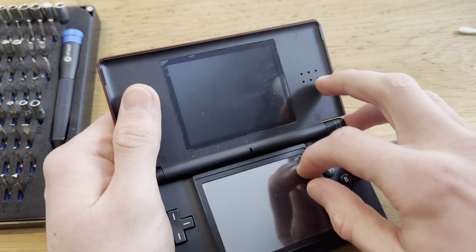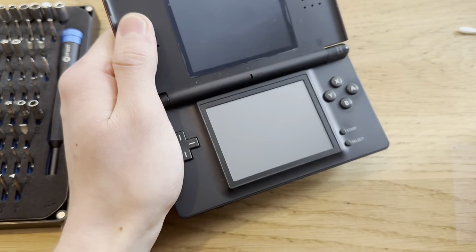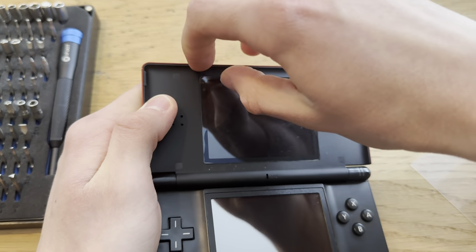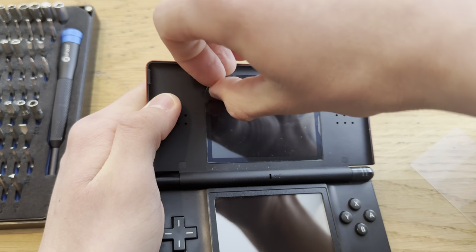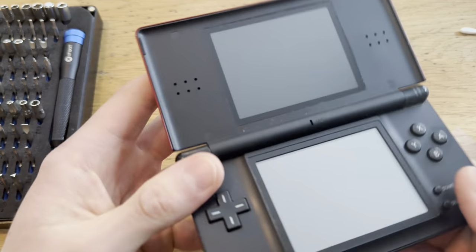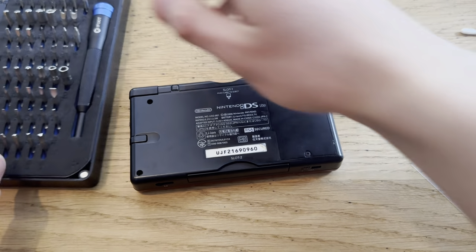Let's try to get these off. If I can get my finger under there. Yeah, screens look brand new otherwise. They were applied right when the person bought this thing in like 2006, I'm guessing. Yeah, looks fire. So, only needs a couple of fixes.